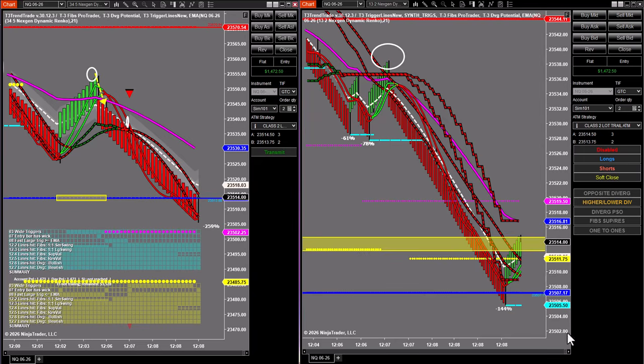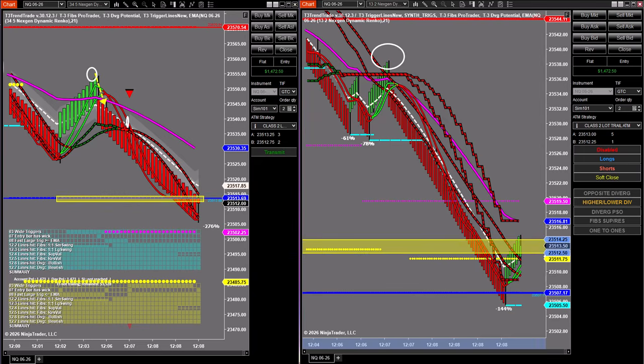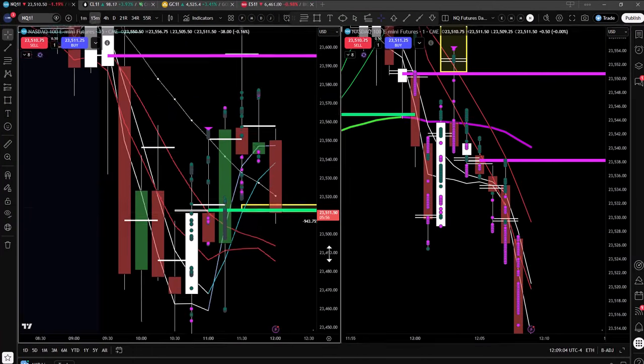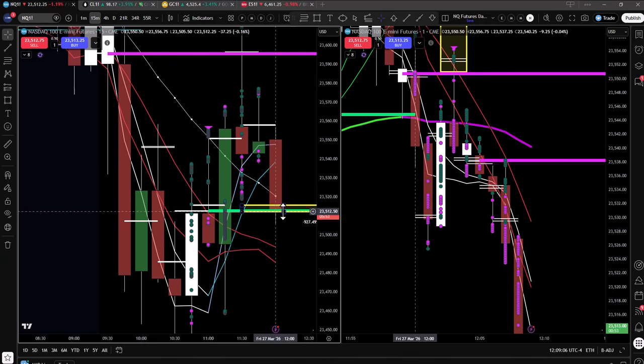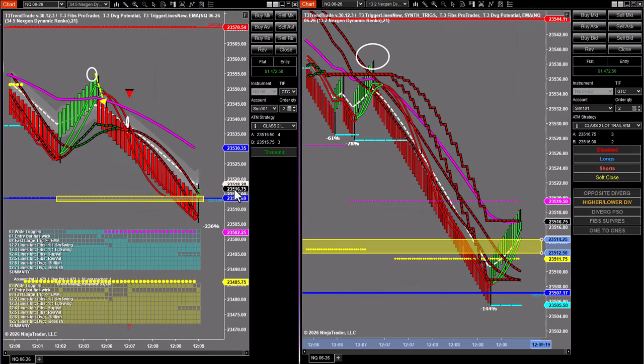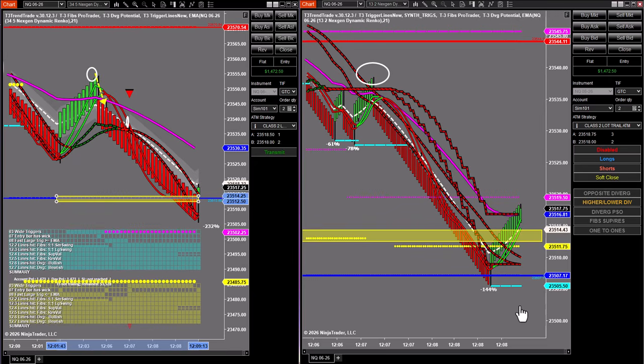So look, obviously we were talking about 12. Let me show you on the TradingView version just for fun. This was our high volume line at 1250 on TradingView. We had fibs coming in at 13 on here. The small chart caught the overrun at fibs at 07. So that's probably it for the short side for now.